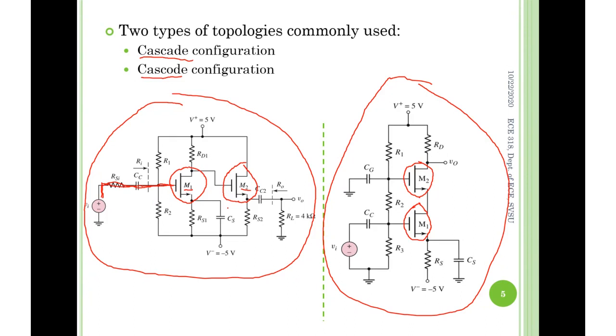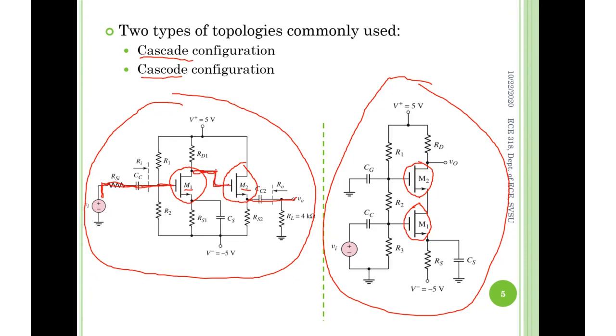Would it be the S terminal on M2 that is connected to the output? Here is the output, correct. However, this is the output of M2. Now we are studying M1. Who is the output of M1? This is actually the nature of the question. Would that be the drain? Why is that? Because yes, it looks like it's going to the gate of M2.